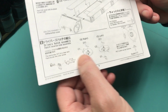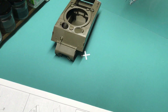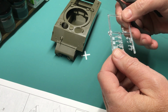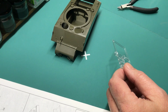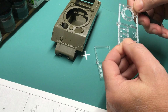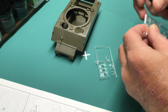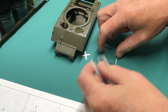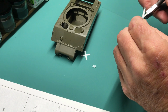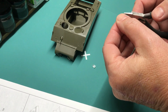So the next part is step 9, which is the hatches, the driver and co-driver or radio operator's hatch, whichever you want to call it. First thing I'm going to do is cut off 2 G1 periscopes. Those are clear, and the kit comes with 2. There's only 1 on each sprue G. The nice thing about the clear periscopes is that the armored glass will actually look like armored glass when you're done, and I'll show you how I'm going to accomplish that.